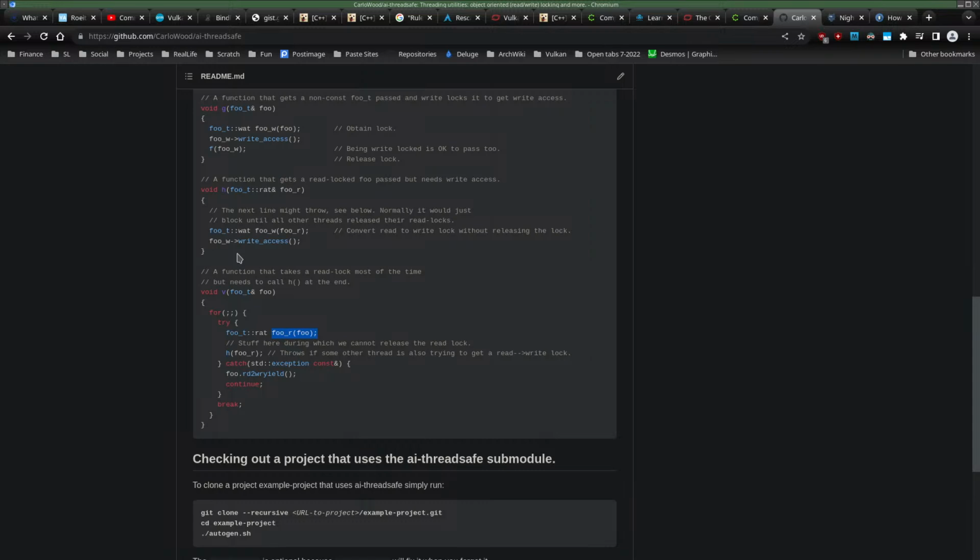Well, you cannot write lock something when another thread has a read lock. So in this case they would cross lock, say thread A has a read lock and thread B has the read lock. Then thread A wants to get the write lock, but it cannot because B has the read lock. And B wants to get the write lock, but it cannot because A has the read lock. So both wait till the other one releases the read lock before they can get the write lock.